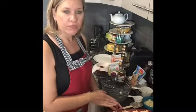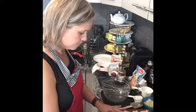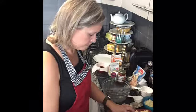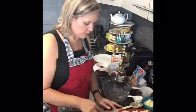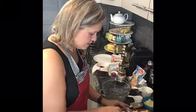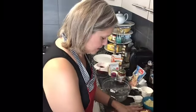So now that we have all of our cheese in the wells, we're just gonna press it down in, and probably press it with the back of our cookie scoop. Or you can just use your fingers, it's whatever you want. I mean, if you're making these to take to a party, then maybe you wanna use the spoon. But if you're just making them for yourself to have at home, then you can use your fingers. I'm not making these for anybody except me and the hubby. So we're gonna press these down.